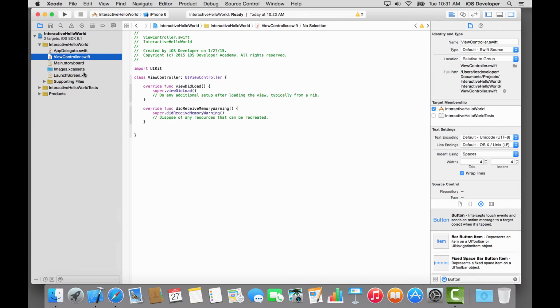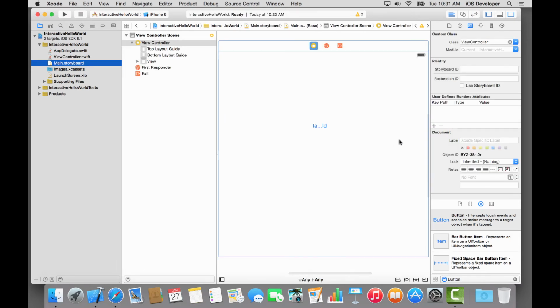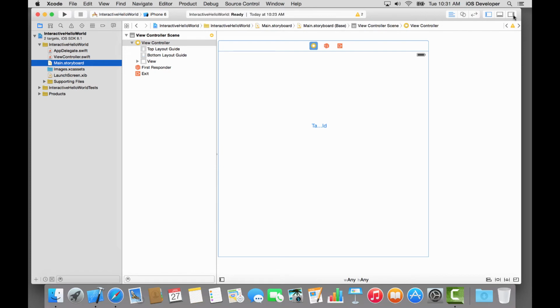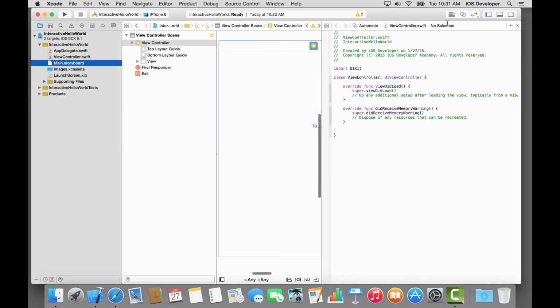And one way to do this, the most convenient way I suppose, is to select the main storyboard, make the right panel disappear so we have more space to work with, and then select this icon which is called the Assistant Editor, which will allow us to see both the UI view controller in Interface Builder and the code associated with it, which is the view controller.